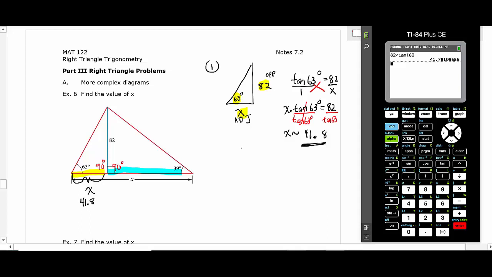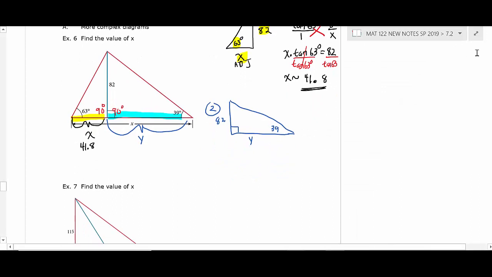All right, so that's how you start. Now, step 2, we're going to look at this triangle right there. I'm going to sketch that triangle and write down everything that I have here. We have a 90-degree angle there, a 39-degree angle here, and again this side is 82. Then I'm going to call that base right there y. Just like the last problem, we should have enough to solve that. So again, what you want to do is just talk this out.